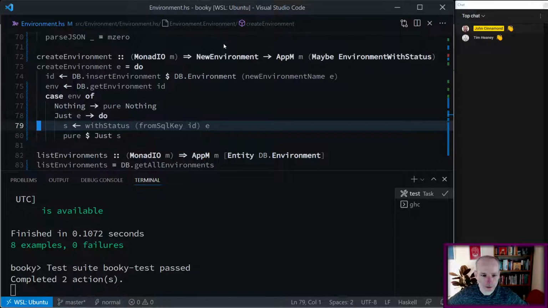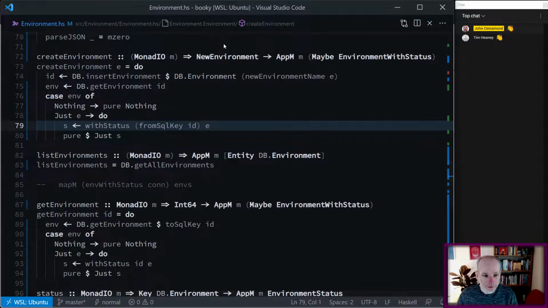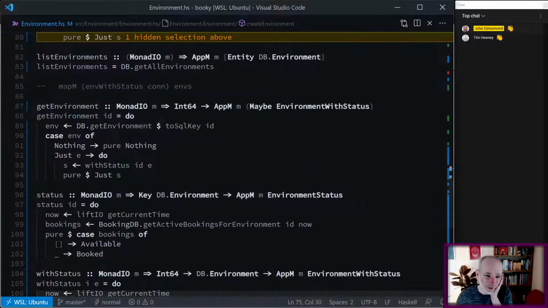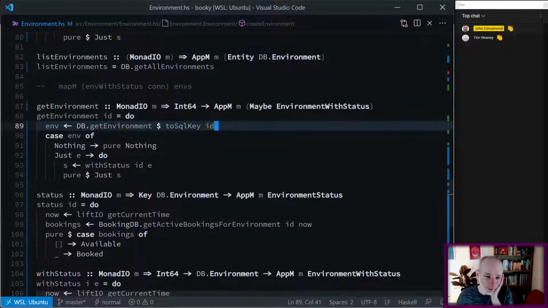Cool, okay. That's kind of cool, I guess, right? The test passes. In fact, all the tests pass. So now, when we get the environment back, we get its availability, which is cool. Okay, can I work out a better way of writing this? I don't even know why I care, but I've started now, so I want to try and make it shorter.